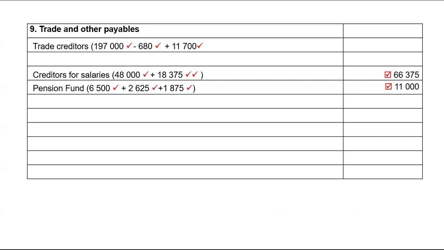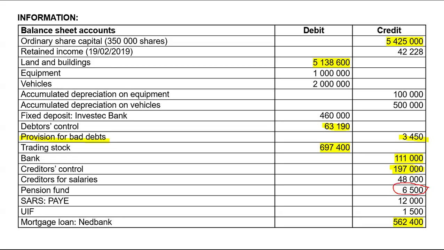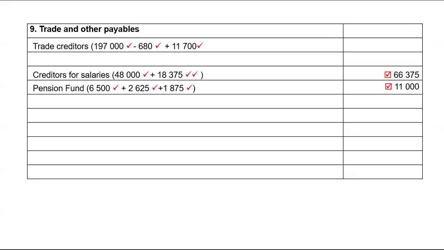The only deduction that we have not considered is pay as you earn. The employer did not contribute. And I'm going to check here if we do have sales pay as you earn, which is 12,000. So you're going to take this 12,000 and add it with the pay as you earn that was deducted from the employee's salary. And that will give you sales pay as you earn. In total, it'll be 16,500.